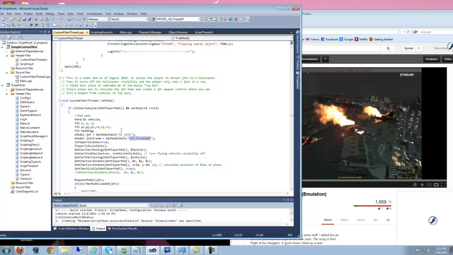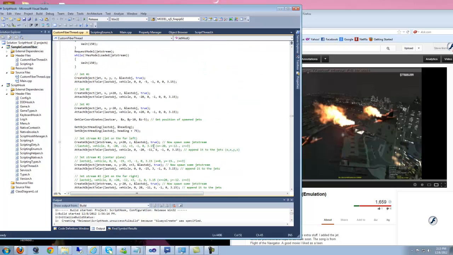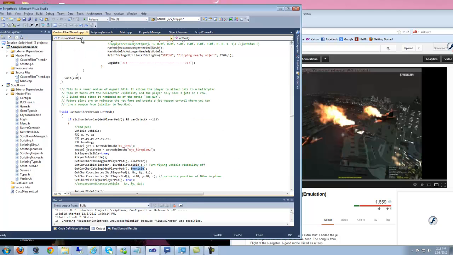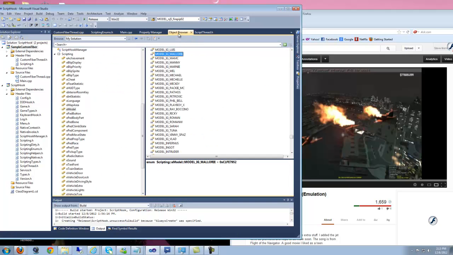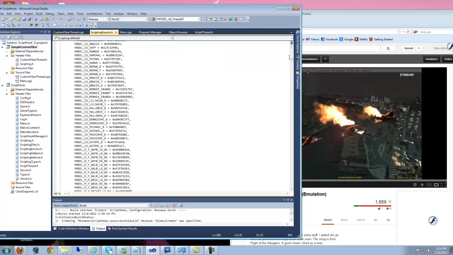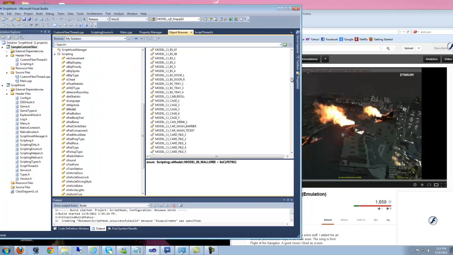Although sometimes I do pull stuff in the enumerations list. Anyway, that's what I wanted to show you for that. The point I'm making here is, this is how you look them all up in the program a little bit faster than just going through code. You can see all the models here. Instead of having to scroll through this huge list, look how long this thing is. It would take forever to go through it. So you can basically see them broken down here. It's a little bit faster if you have a model set up in the trainer.